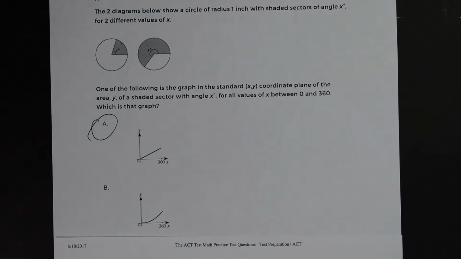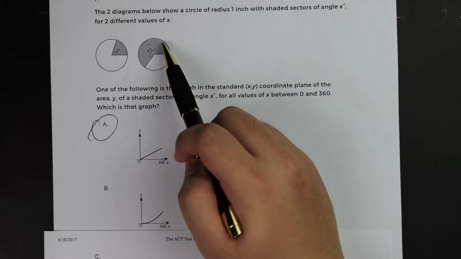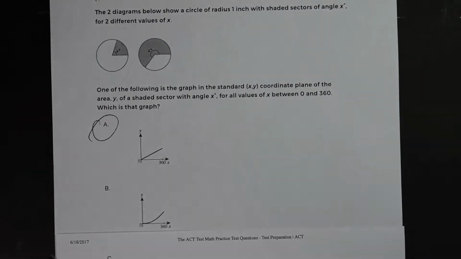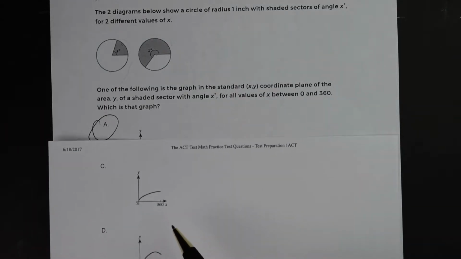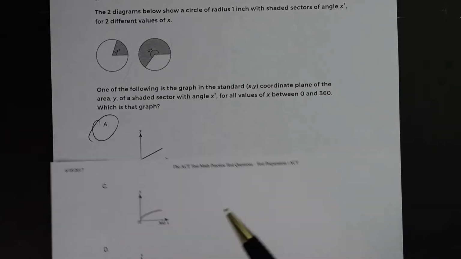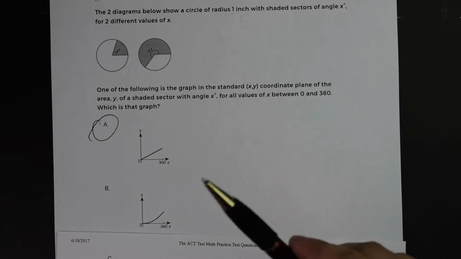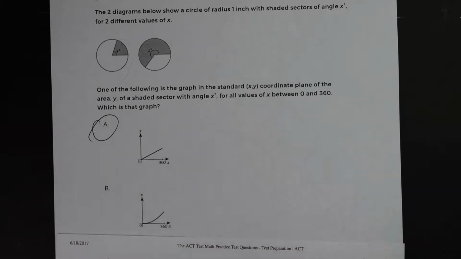And so the idea behind this is that the more that I keep rotating, the larger the amount of area is going to go up. But that being stated, it's not going to go suddenly exponential where it's going to fly up, like example B, nor is it going to look like a logarithmic graph like C as shown right here. It's going to be a fixed rate because it's just the same amount of area every time if I rotate this X until it completes the whole circle, which is why for number 7, my final answer is going to be A, and that concludes my explanation for number 7.